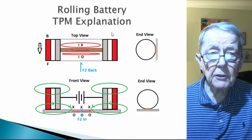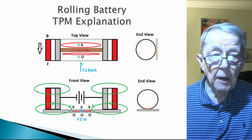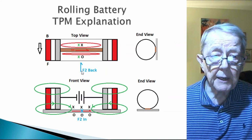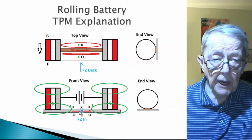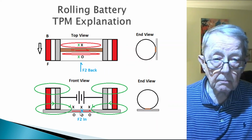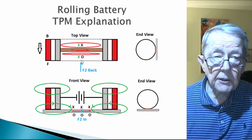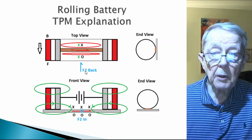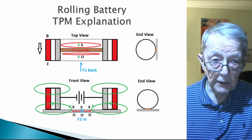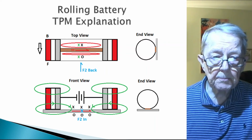But here's the particle model explanation. I'm starting here, and I said this earlier, because what's happening is this blue X says that the force is pushing in on the aluminum foil, and that's this way, and the aluminum foil doesn't move, it's fixed on the table, so then the battery moves towards us.